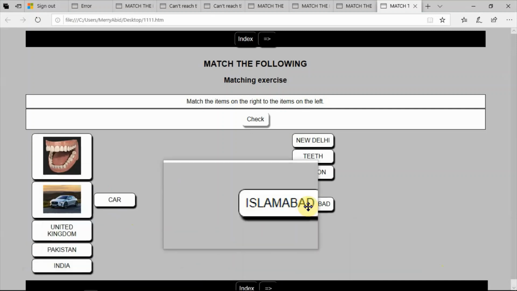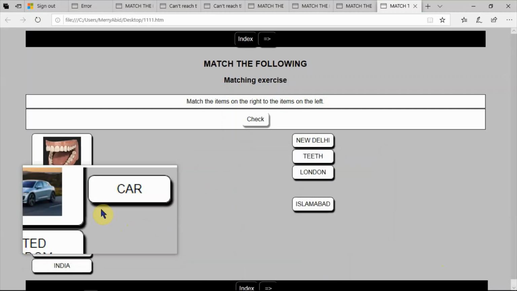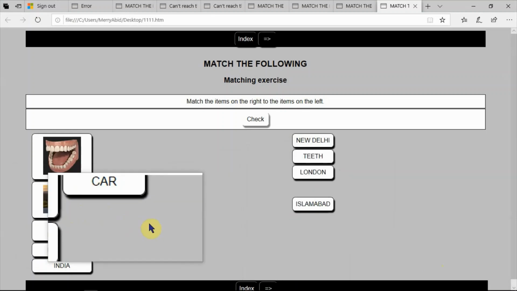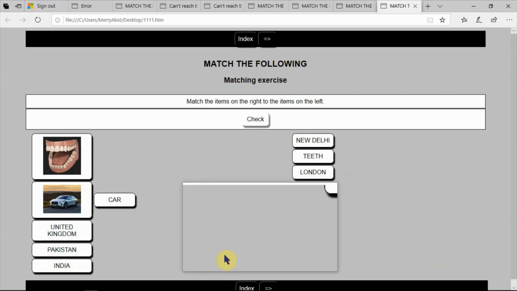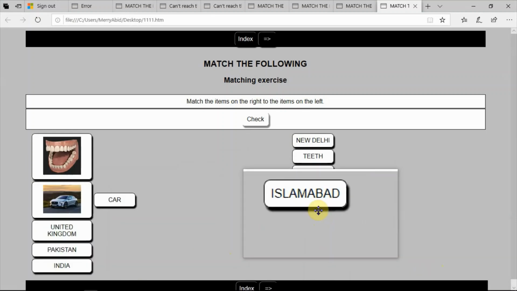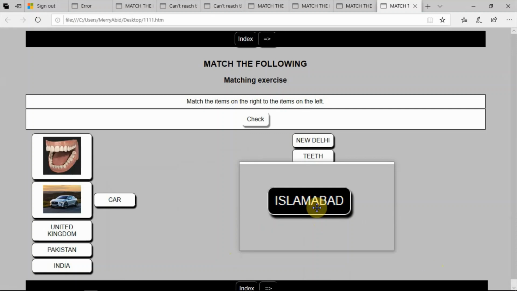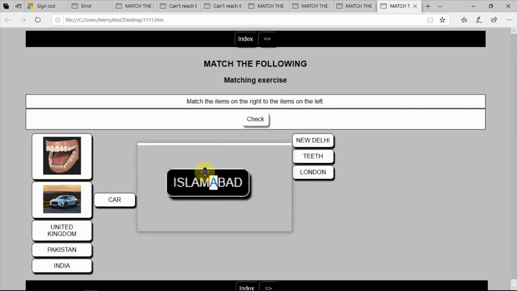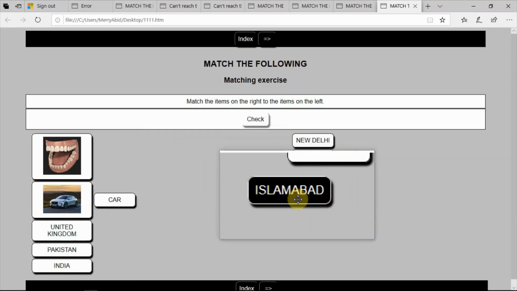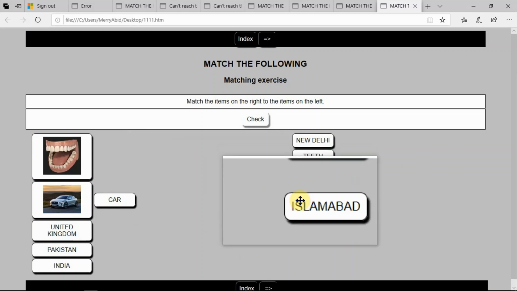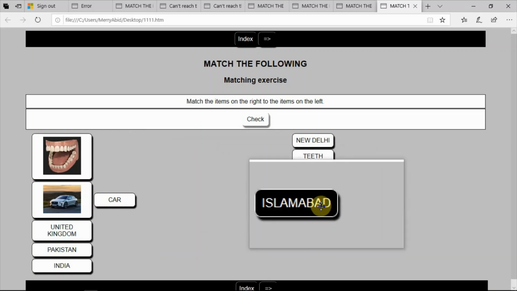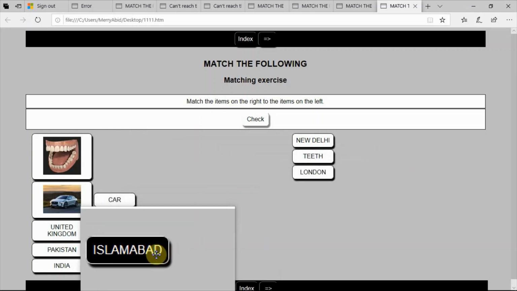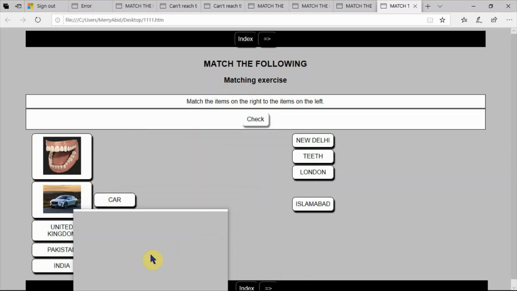Now what you have to do is place the answer in front of the question you think is right. So I'm going to put it here. Let me turn off the magnifier.